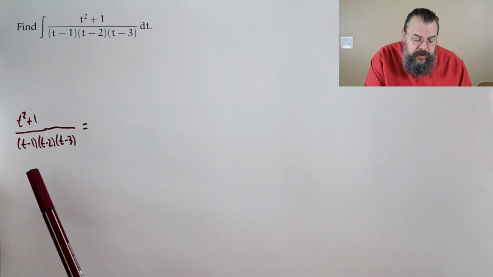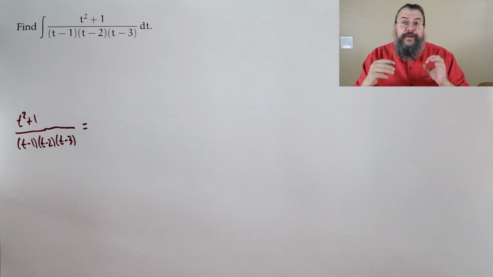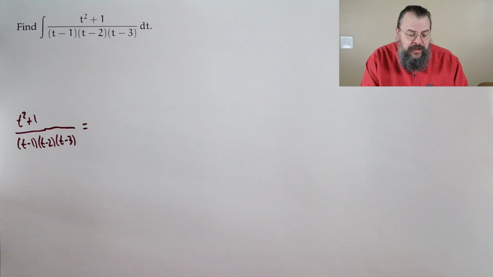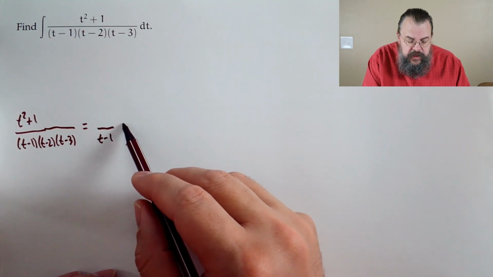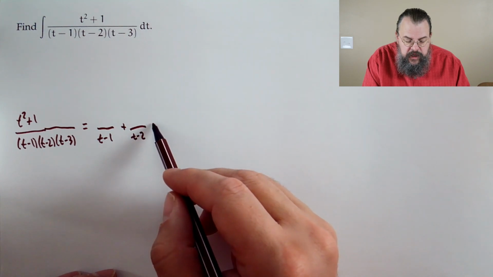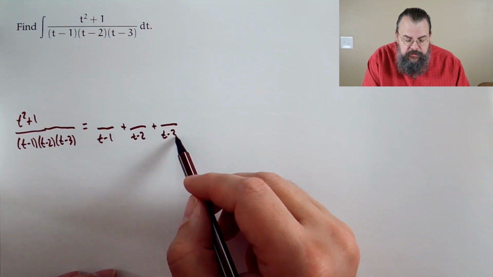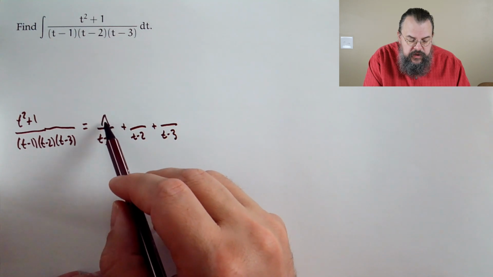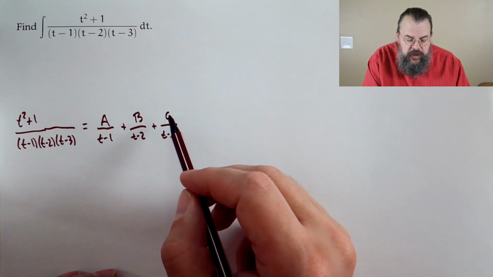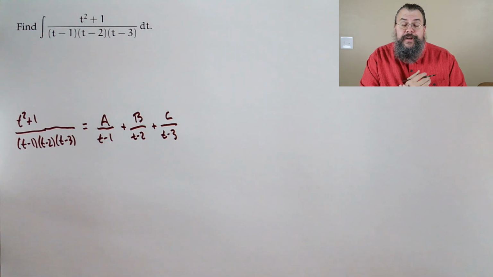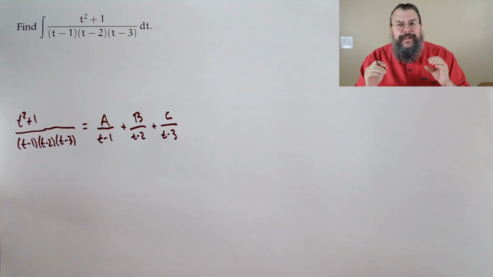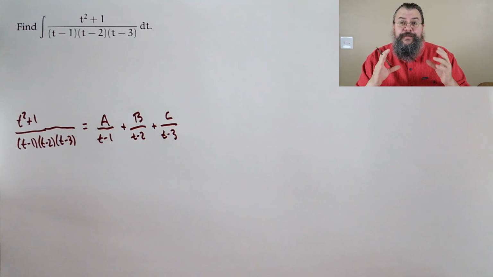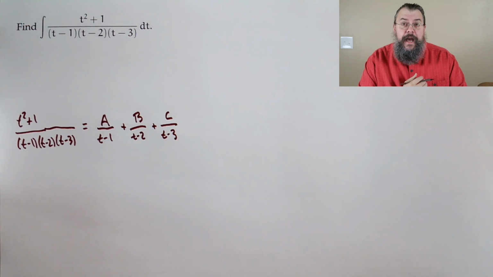And on the other side, we look at the denominator. The denominator determines the form. So it says, all right, we have a t minus 1 term. Then there's a t minus 2 term. And there's a t minus 3 term. All right, so it's going to be A, B, C, where those are to be determined. All right, good. Now we have the form. In some sense, one of the hardest things about partial fractions is getting the form. But once you get the hang of it, the form actually seems fairly natural.